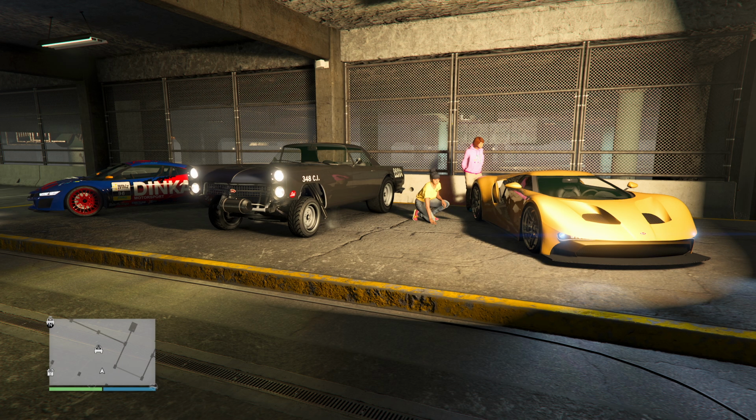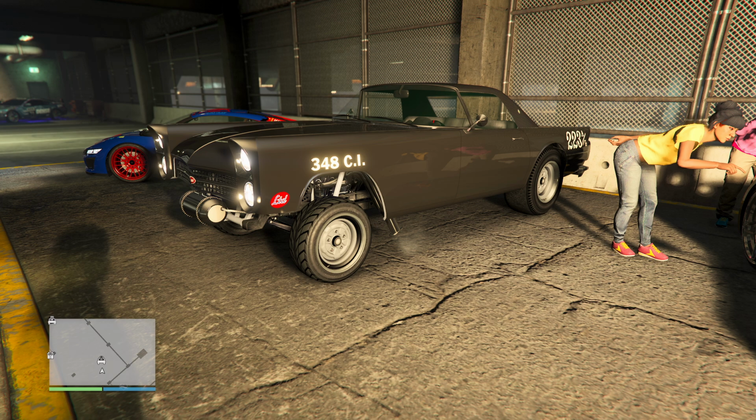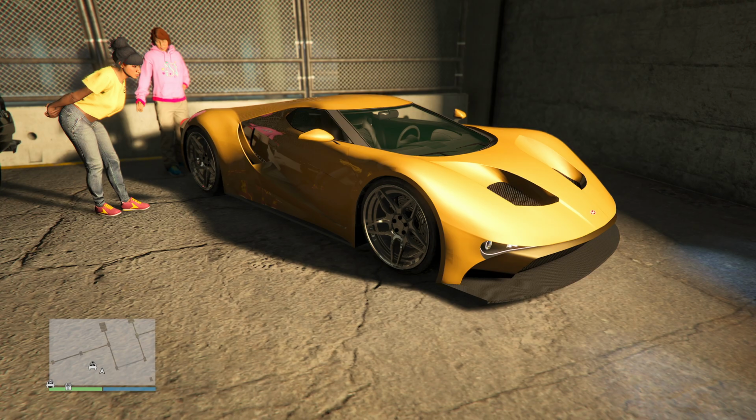There are also 3 other discontinued vehicles found at the LS Car Meet, which are also your test track vehicles. Starting with the Dinka Jester race car, which you can purchase for $350,000, the Vapid Peyote Gasser for $800,000, and the Vapid FMJ, which is on a 30% discount, and you can purchase for just over $1.2 million.